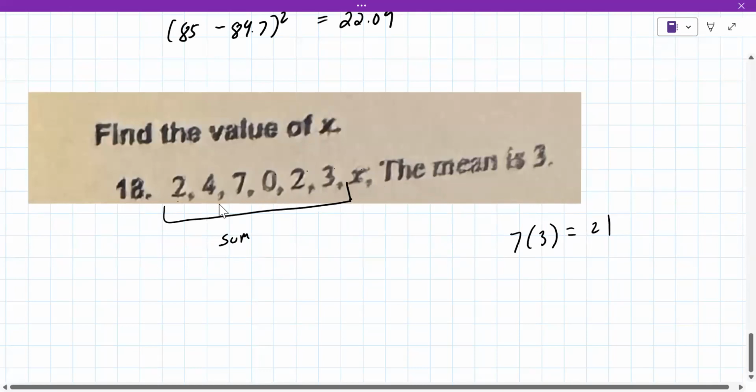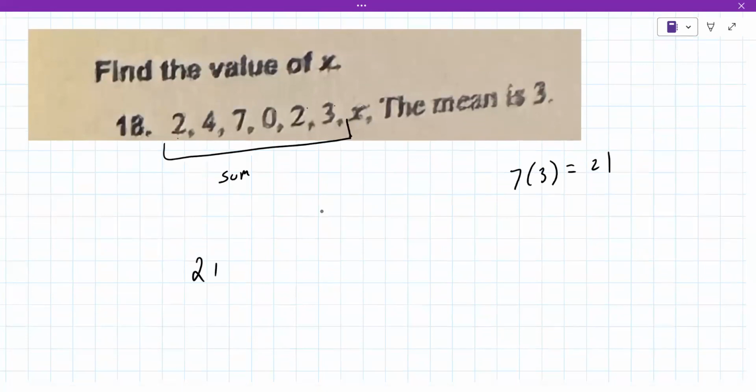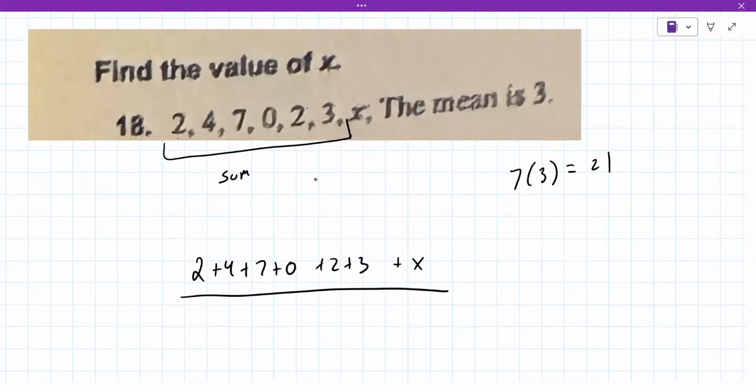So what I'm saying is that because the mean is 3, the sum of all the numbers has to add up to 7 times 3, or 21. And we want to find the missing number. We're trying to find the sum of these: 2 plus 4 plus 7 plus 2 plus 3. If you don't like that, the more standard way is to add up all the numbers plus X, and divide by the number of numbers. What I think is maybe unclear is that you count the X, and then you have to solve this equation.